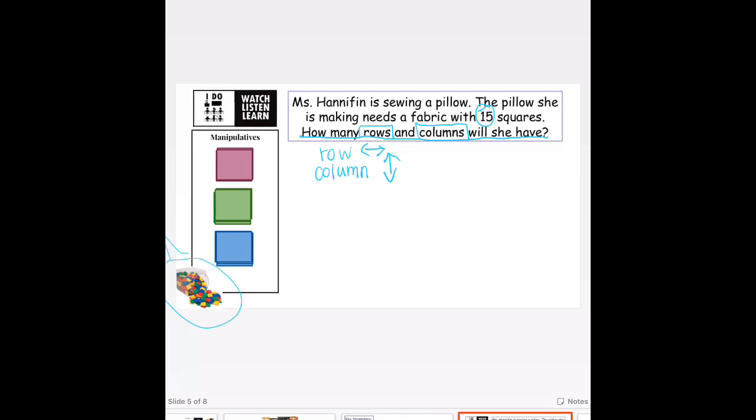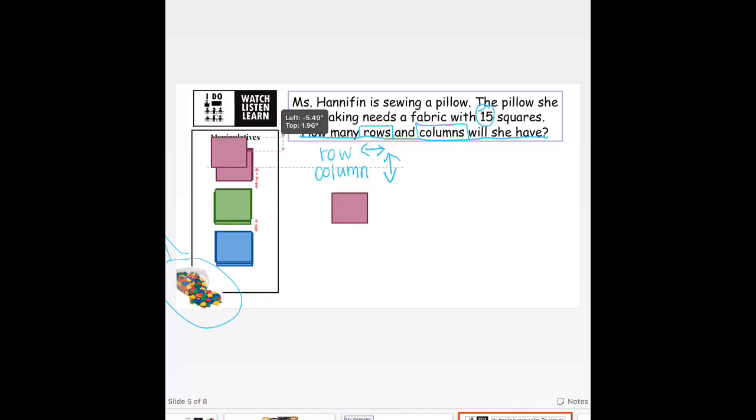But because we are doing this via digital learning days, I'm going to be using my square manipulative tiles right here. So one of the ways I'm going to organize it is, because there's 15, I'm going to do a 10 frame to help me organize my process.